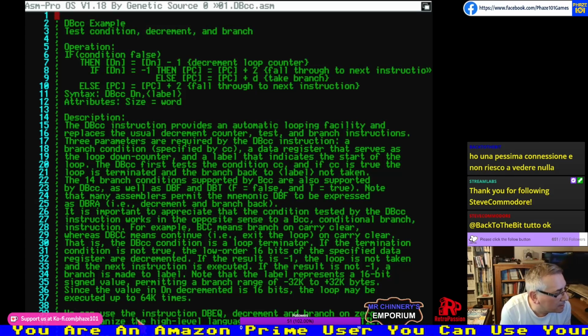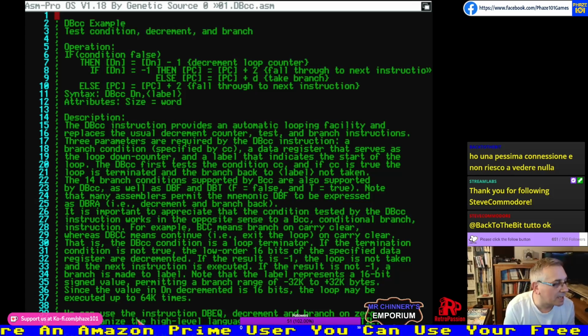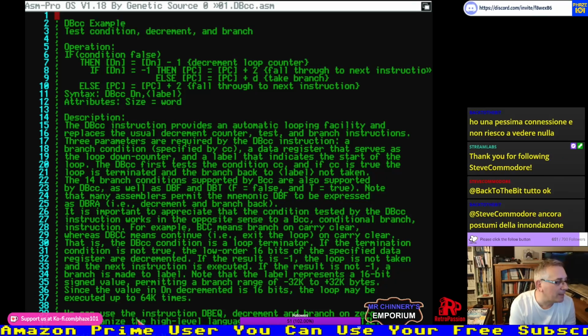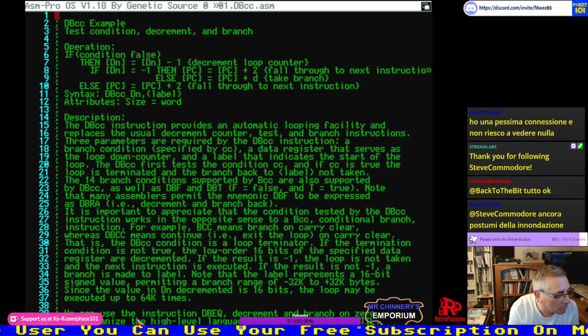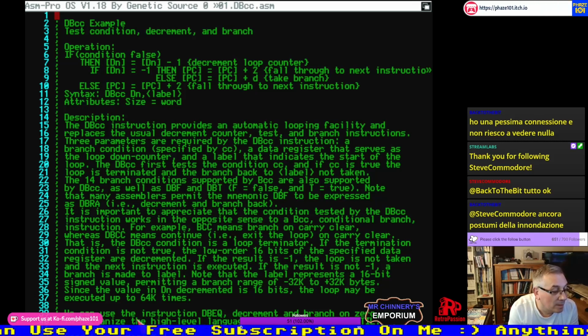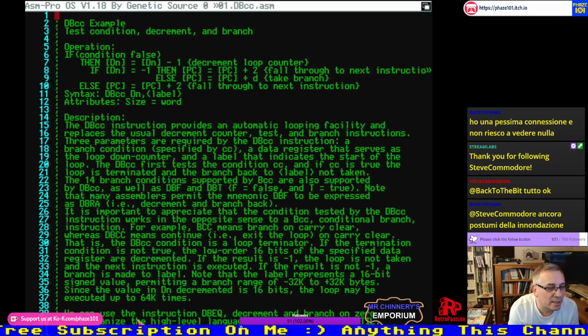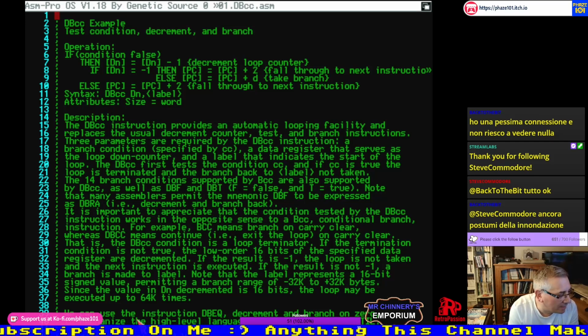This is an instruction that you will use a lot: decrement and branch based on a condition. Basically it is like having repeat until.